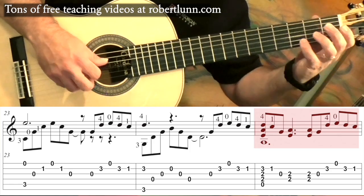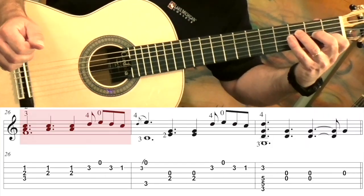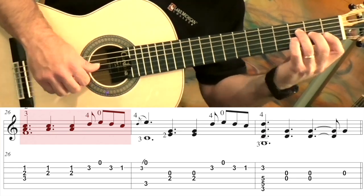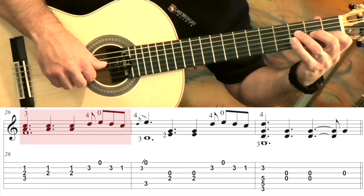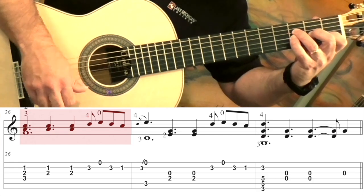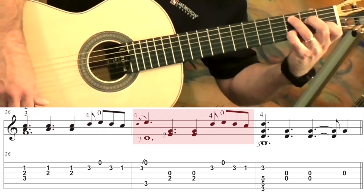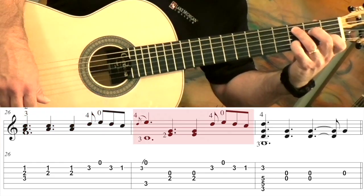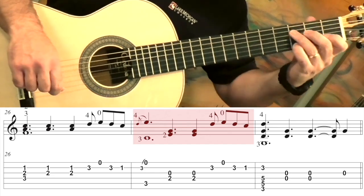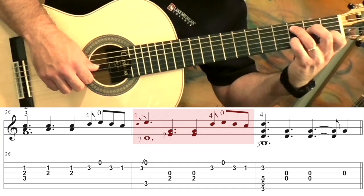And then we have this again. Then we have this. So this is an F chord. We're just playing these three notes, so it's... And then... Now I think of this as a C chord, except I put my D down. So it's a C add 2 chord or a C9 chord. You're going to go like this. So it's a little grace note.